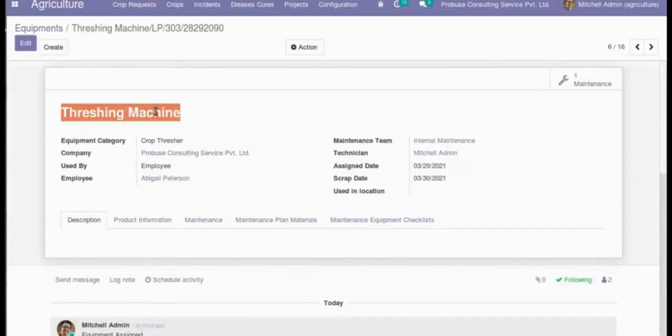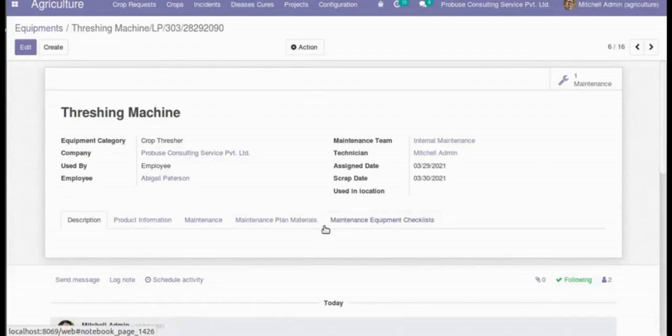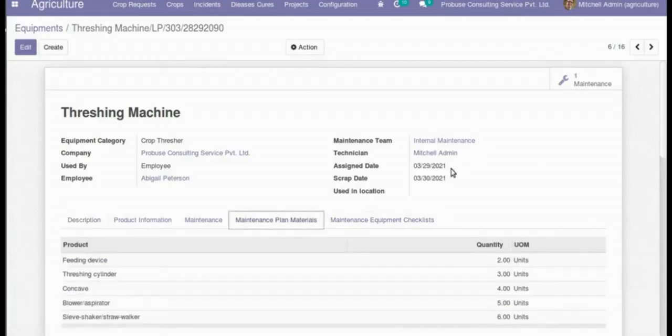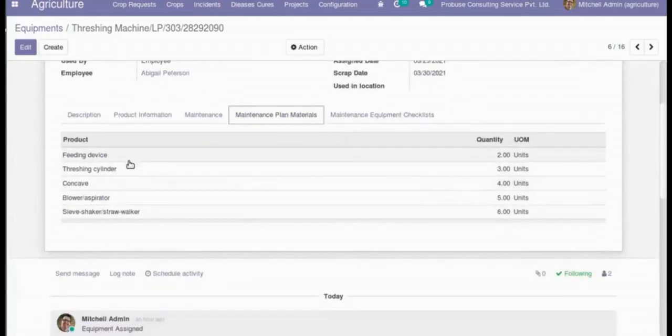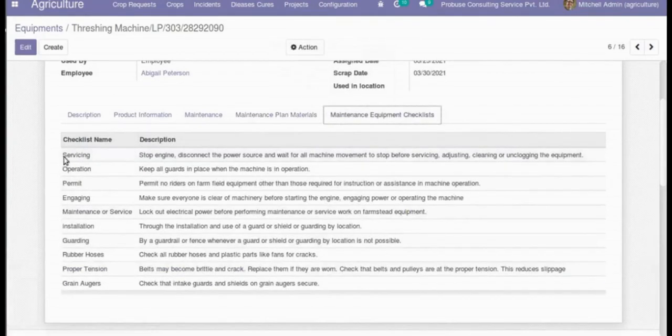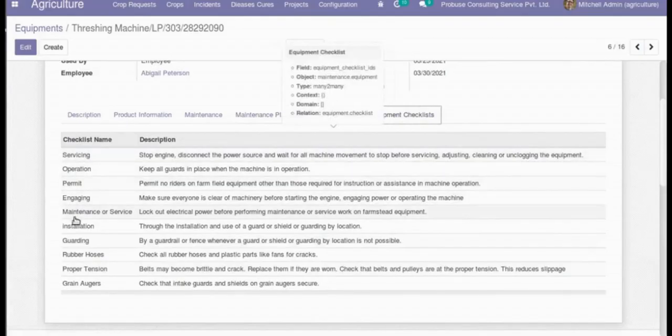Here we can see also equipments form view. Here we can see equipment category with maintenance plan materials, and also we can see maintenance equipment checklist related to the agriculture with its checklist name and description.